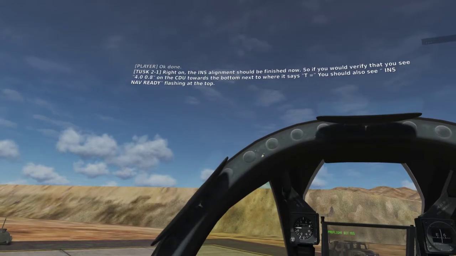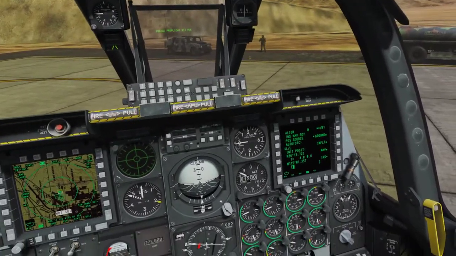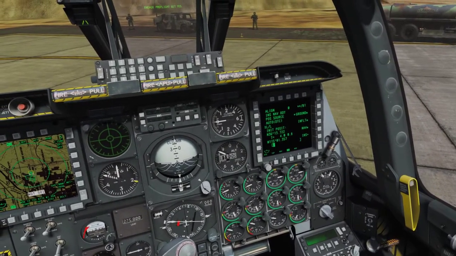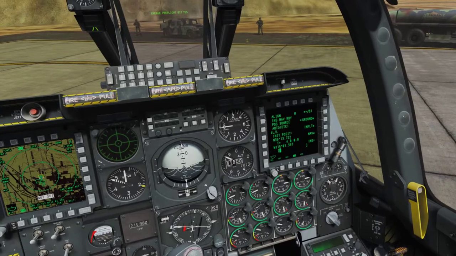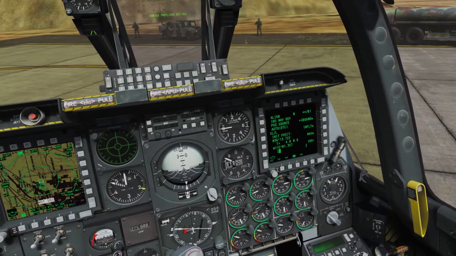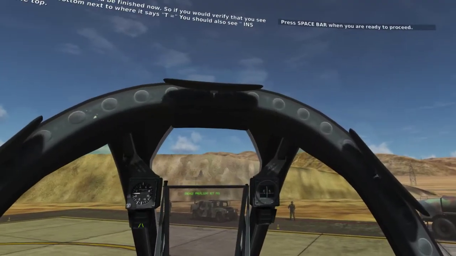Right on. The INS alignment should now be finished, so if you would verify that you see 4.008 on the CDU towards the bottom next to where it says T equals. You should also see INS nav ready flashing at the top. Affirm.